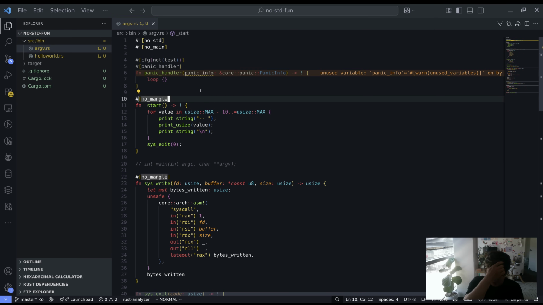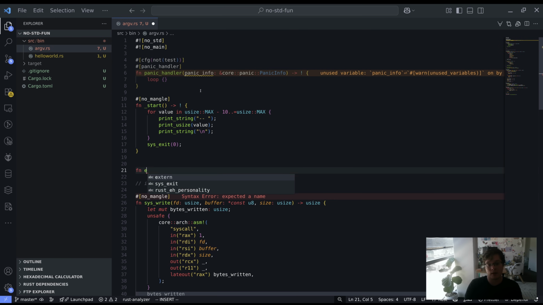Which means that if we want to print argc and argv and then implement a cat utility on top of it, we need something beyond what we have right now. So I want to say something like, let's call it function entry. I'm tempted to call it main, but I don't want any confusion whatsoever.